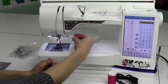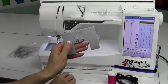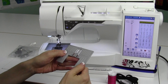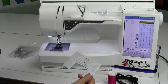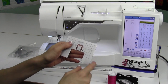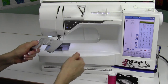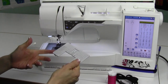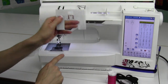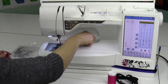A screwdriver is going to get your needle in and out, and it's also going to lift the throat plate on and off. Speaking of throat plates — did you notice you have an extra one? This is a single-stitch throat plate. There's a hole in the center — it's the only place you can stitch. Once you put this on, it will only let you do a straight stitch, which is great for piecing corner to corner on blocks or getting nice accurate seam allowances. You can also use this for embroidery and free motion quilting. The machine will make sure you don't accidentally pick a stitch that will break a needle on either side — that's a new feature. You do have to turn it off manually once you pull this off, or the machine will come up with a message.